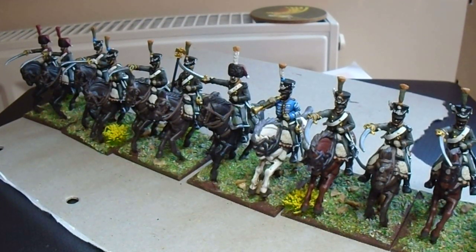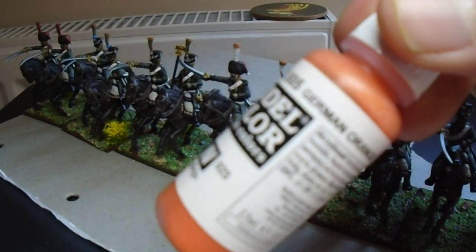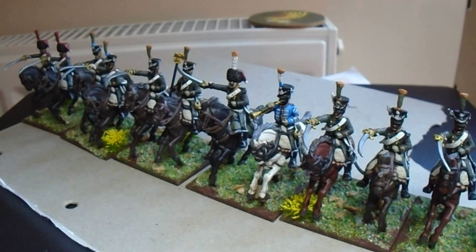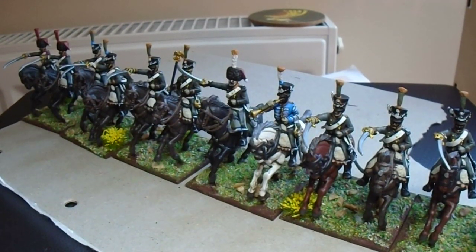So I went a bit too heavy on the, I think it's Vallejo German orange. There's a bit too much of that in there with the blend that I used. That's actually very close to a peach. It looks like an orange in the bottle, but when I poured it out after a good shake, it came out as very peachy, I would say.